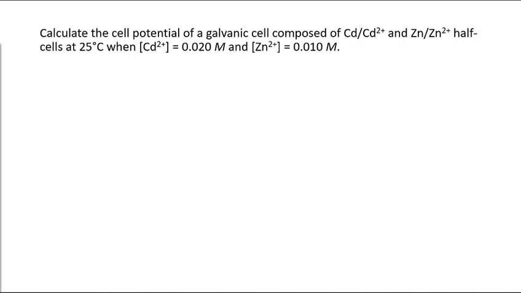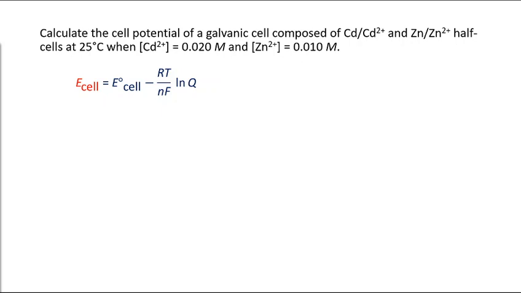And so the only equation that I've given to you in your slides that actually relates your standard cell potential and includes Q, luckily, is going to be your cell potential is equal to the standard cell potential minus RT over NF times the natural log of Q. R is still going to be our gas constant. T is temperature, N is actually the number of electrons that is going to be transported here, and F is Faraday's constant.